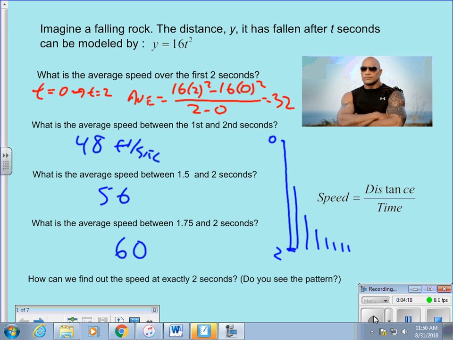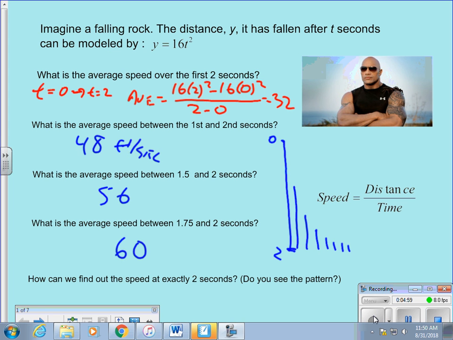This is what began calculus. Rather than using averages, how can we calculate the instantaneous? You've got to remember, this is the 1600s, 1700s. I think it was 1600s when you did this. It's not like you had a radar gun you could point at the wagon coming down the road. You had to figure out an equation for where it is, and then figure out how fast it's going from there. This is what calculus was all about, finding the instantaneous rate of change, rather than an average rate of change.